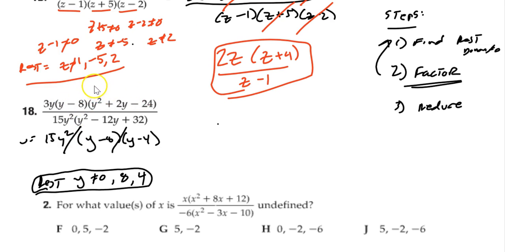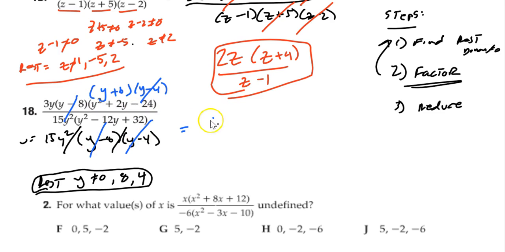Now let's factor the top. Same idea here. I need two things that multiply to get negative 24, so different signs, and add to get 2. So that is 6 and 4. So it's going to be y plus 6 and y minus 4. Remember, negative 24 should be different signs, and the middle one is positive, so the bigger number should be a positive. So I have all this. Now let's reduce. The only thing I see right now is the y minus 4s and the y minus 8s.